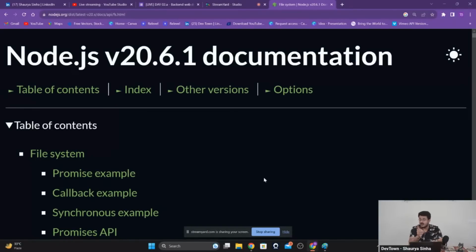Directly, JavaScript cannot interact with these files and folders, guys. If you remember it correctly, it cannot even exist inside of the computer. And JavaScript has no way of interacting with these files and folders. So Node.js provides it with these tools that are present within this particular file system module that helps JavaScript play around with those files and folders, guys. This is something that we are going to see in our today's class, guys. Okay.